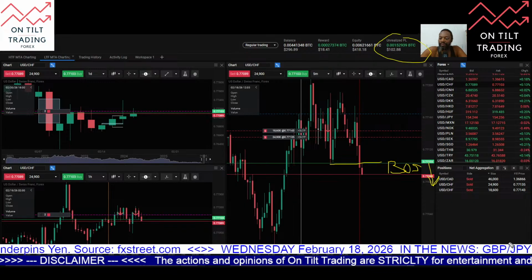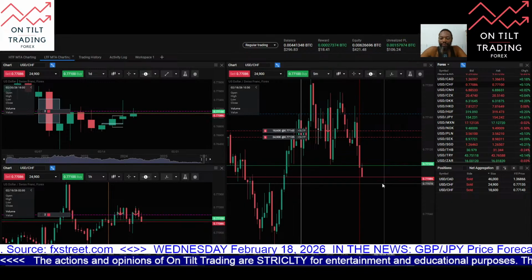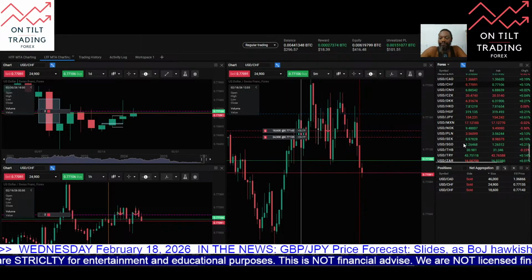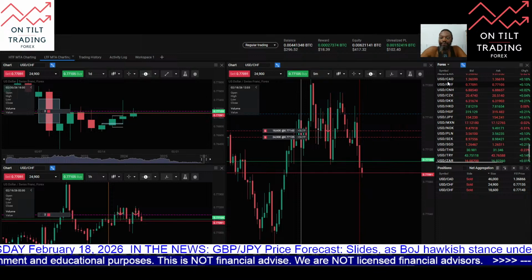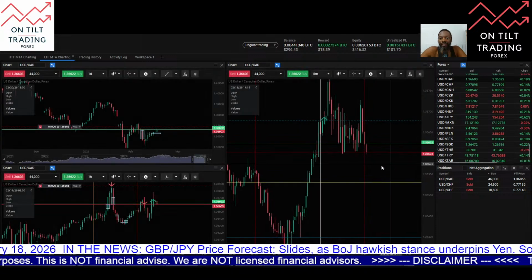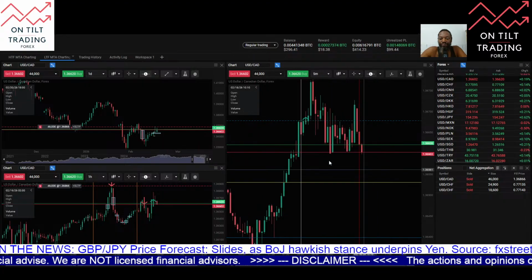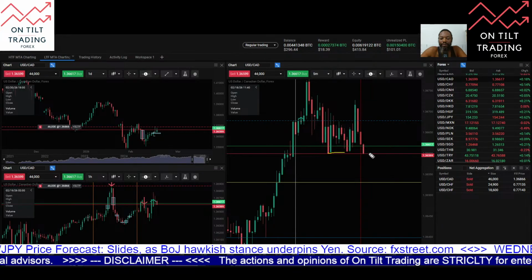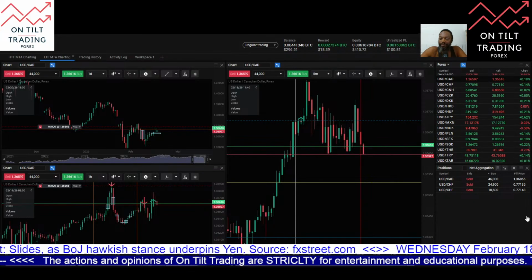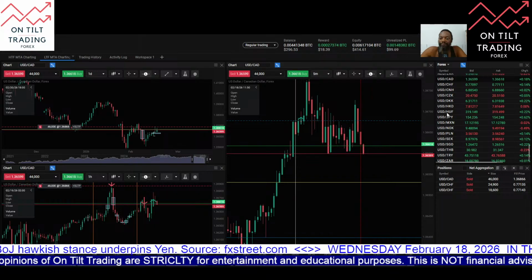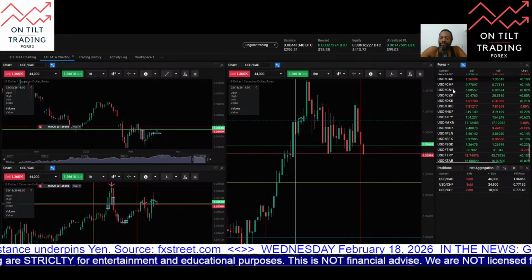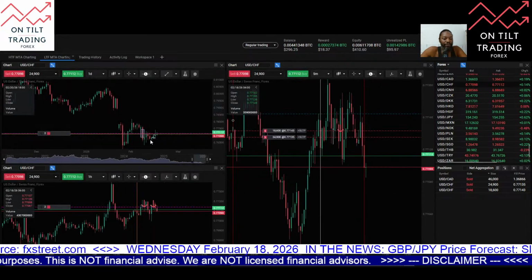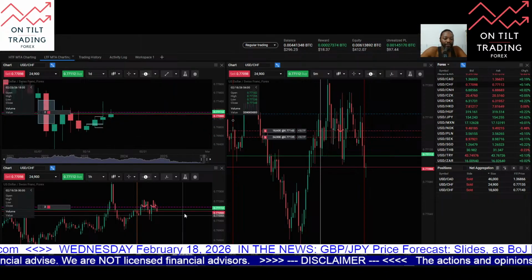You can see price is delivering, finally breaking out of this area here. Have a look at dollar CAD. Same thing, it may want to put in a level here. Alright, I'm going to let price play out here as finally maybe getting some movement.